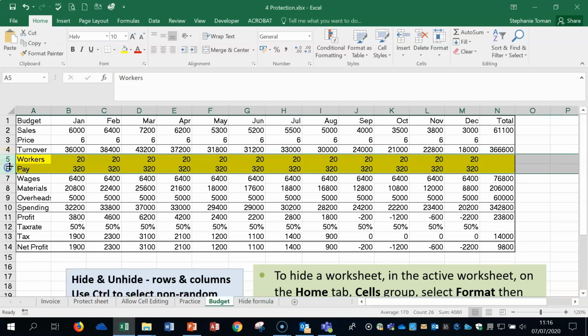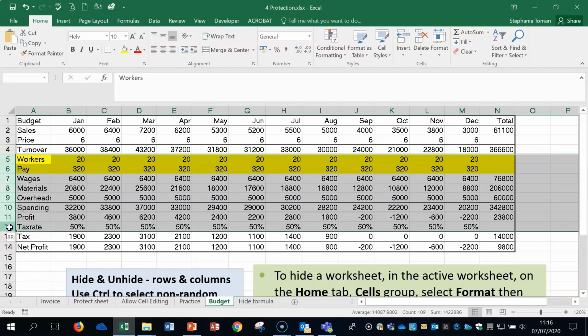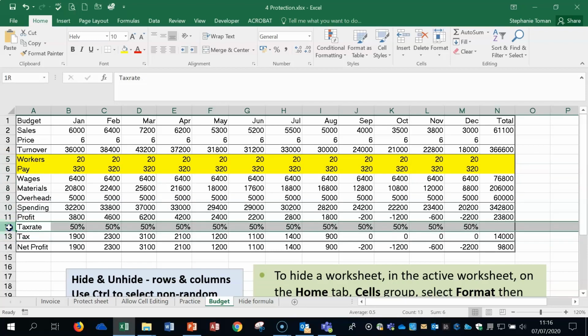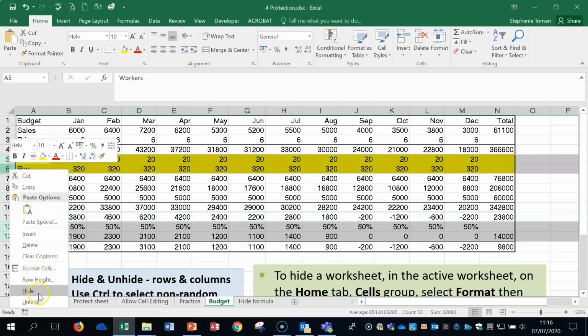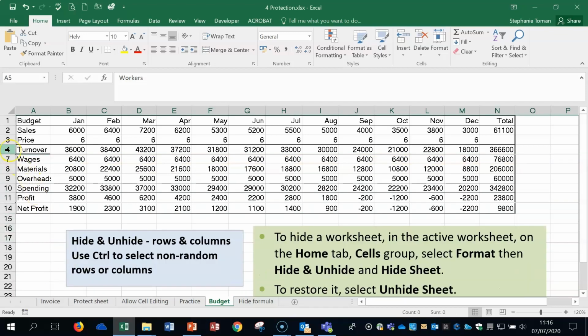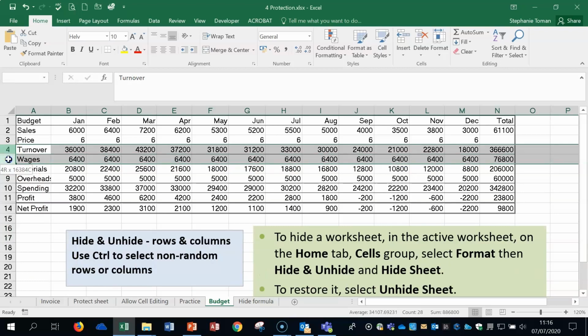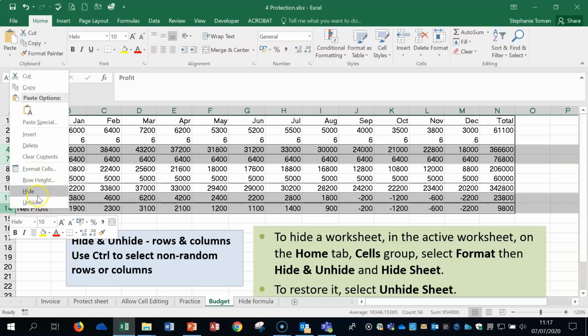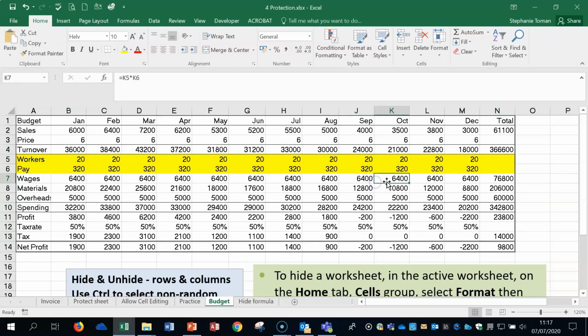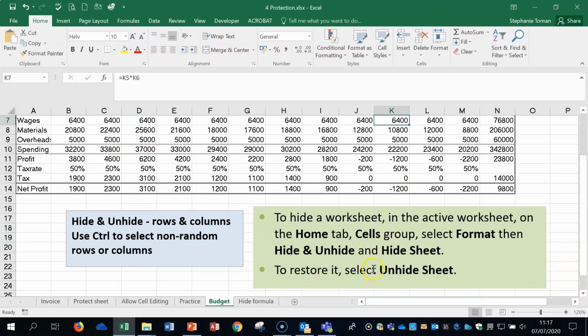If you had those and those, use the control, so those and those, you could hide together. And you can also highlight the cells around those that are hidden, control again, highlight cells around them that are hidden, and unhide that way. So there's quicker ways of doing it. And it's all down here. It's quite, as your control for non-random.